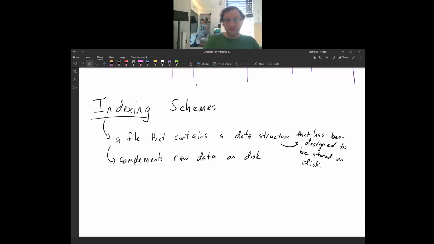Okay, let me see. So for indexing, it's a file that stores a data structure. The data structure is useful. There are two types of data structures that we've discussed, or that we built up to, rather.